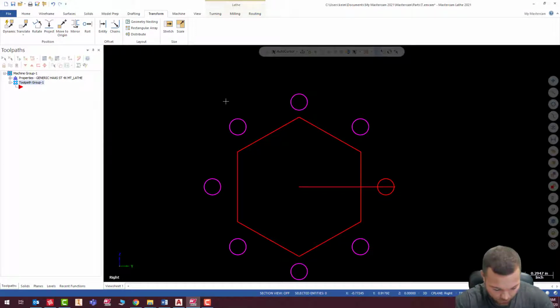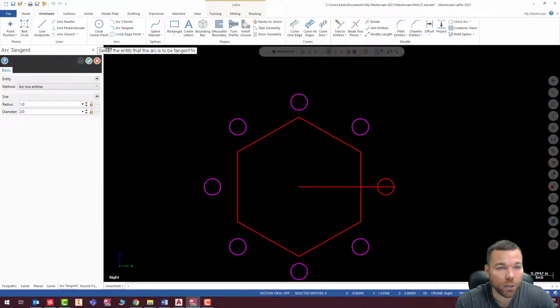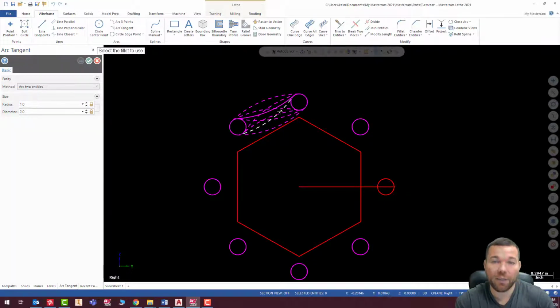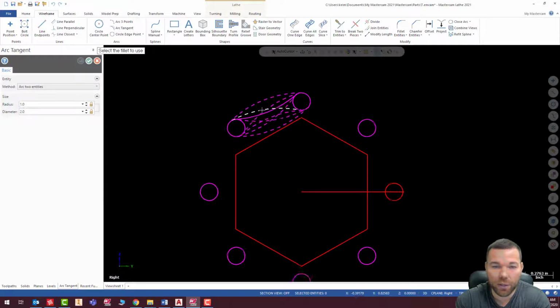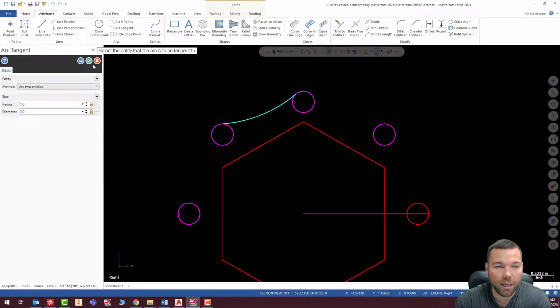Now I need to connect these with a 1-inch fillet between the two. So what I'm going to do is go to wireframe. I'm going to go to my arc tangent because these are tangent to these circles. So I'm going to go arc two entities. So you drop down arc two entities. My radius is 1 inch. Select my two arcs. And it's going to give me all the possibilities that it can draw an arc tangent between these two. Obviously, this is the one I want, so I'm going to select it and hit check.